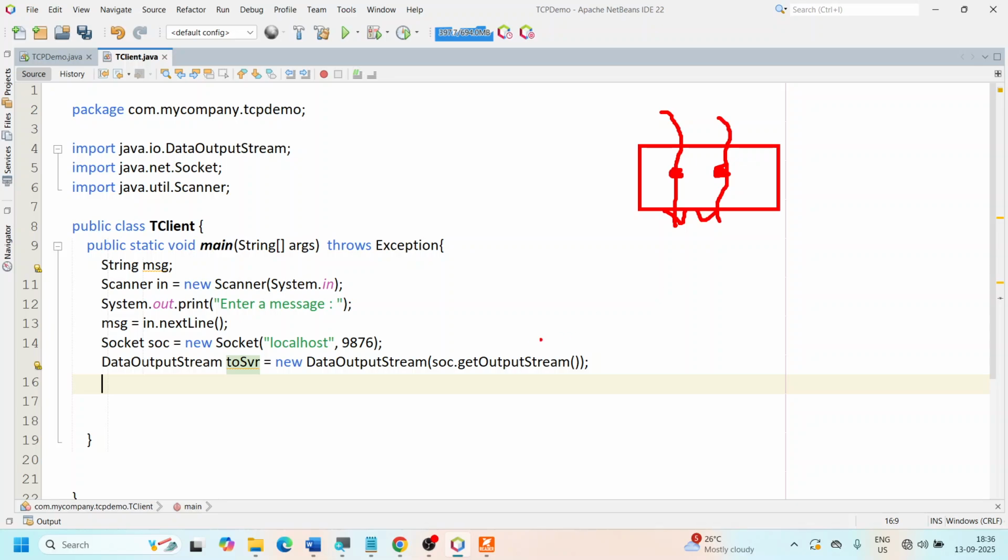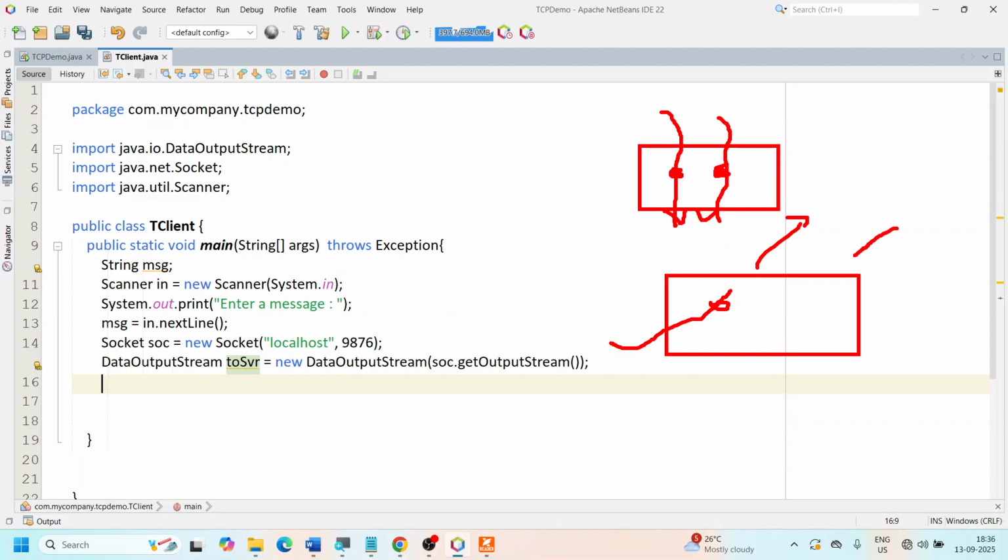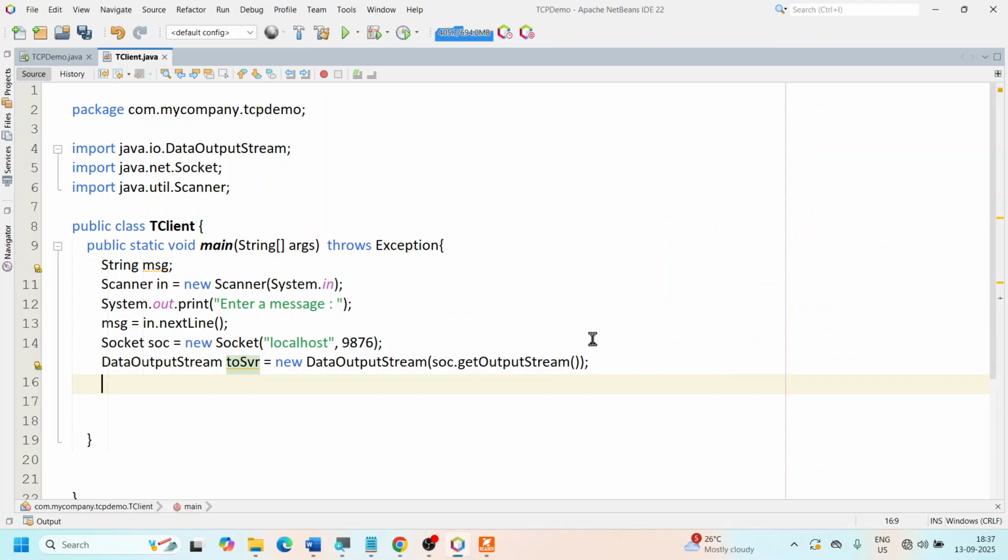But in the case of a socket, it is the other way around. You have two things here. One will send something out, and the other is going to give you something. So one is you are sending out, and the other you are receiving. So I am asking which is the pipe from which I can send the data out. That is the output stream. So I get the output stream.